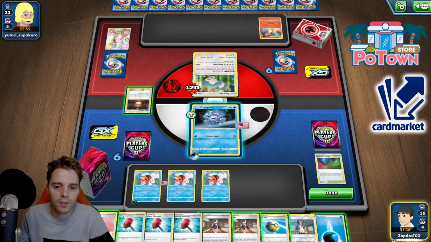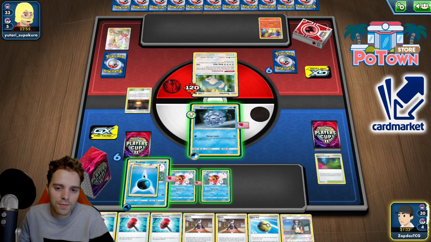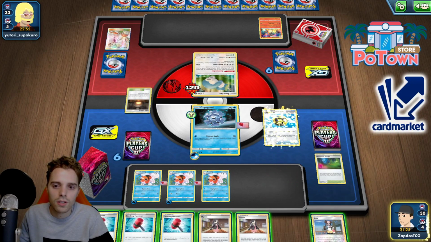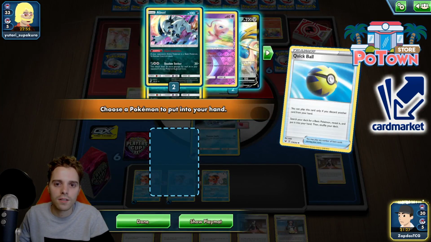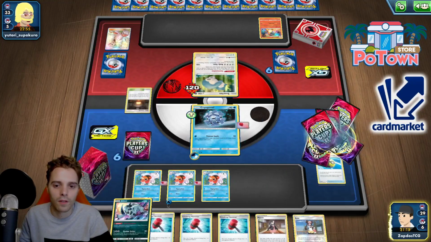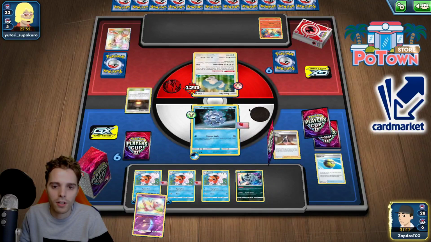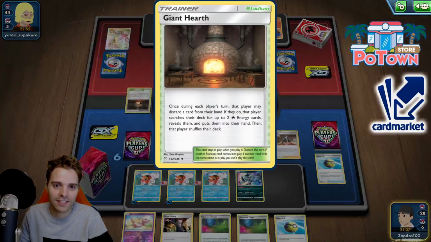Air Balloon, Air Balloon. Water Energy, sometimes that could be a game-changing scenario. Just need to get rid of all of the opponent's energy, so there's no need to go crazy. There is Absol, more retreat cost, and Marnie. Hopefully he webs on the Welder so we can poke a little bit of damage with the Cryogonal. Also getting rid of the Giant Heart is huge here.